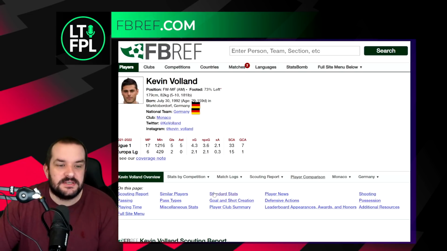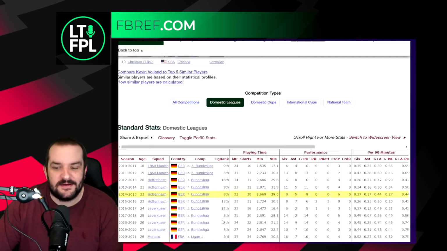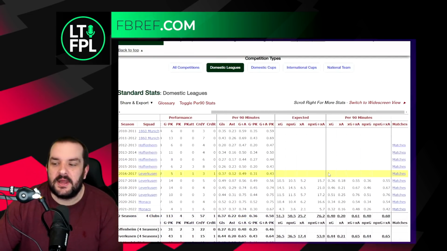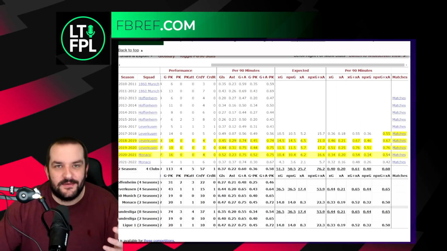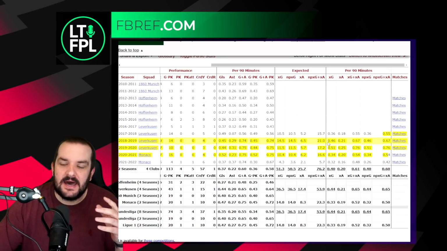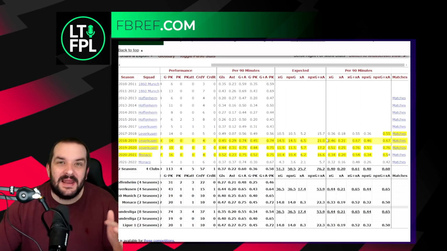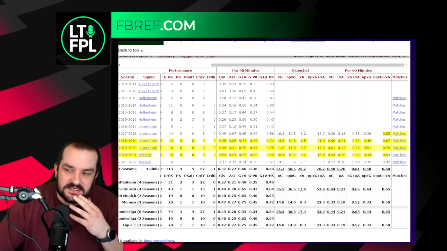And again, I can go to someone else. This is Kevin Volland. I've probably pronounced that wrong. I apologise. But we come over here, and again, he's got a history of being a pretty good player by the looks of these numbers here on the left. And from an FPL point of view, goals are worth more than assists. So if expected goals is higher than your expected assists, happy days. For defenders, maybe it matters a little bit less because they're not going to get a huge amount of returns anyway. But ultimately, goals are better, right? So this is what you want to look at.